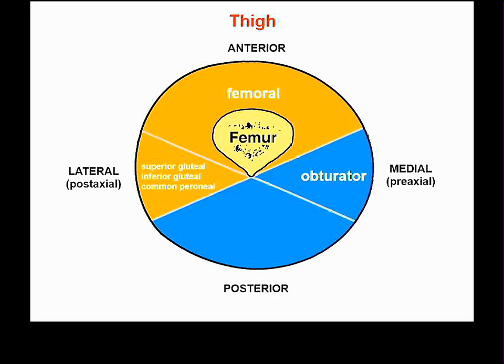But the fact that it's dorsal means it's got to be innervated by a dorsal nerve. And since we've already covered inferior gluteal and superior gluteal, the only other dorsal nerve of the entire lower limb is the common peroneal. So the short head of the biceps is done by the common peroneal. And the common peroneal will do every other dorsal muscle from here on down. And then the sacral plexus innervation of the ventral muscles on the posterior compartment of the thigh is the tibial nerve.